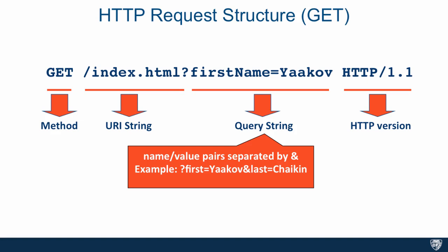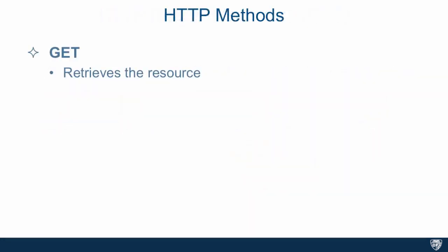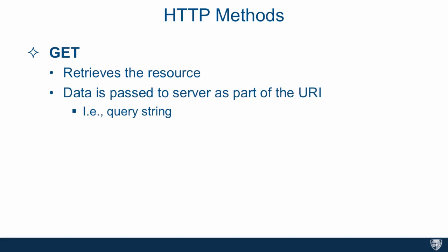Now, there are a number of these methods, and let's take a look at a couple of them that, at least for us, are going to be pretty important. One of them is, again, the GET command or the GET method. What that does is it says, I want to retrieve the resource from the particular location. The way you pass the data using that method is you pass it to the server as part of the URI. As you remember, we had the query string. Well, that's how you pass the data. And the data is not so much to be stored on the server as much as really a way for us to tell the server and identify a particular resource, or maybe filter the data from that particular resource.